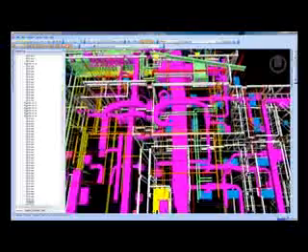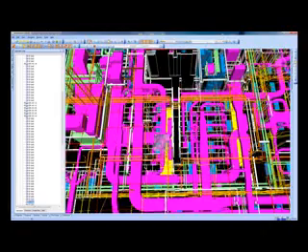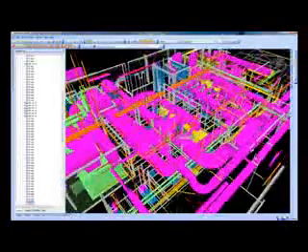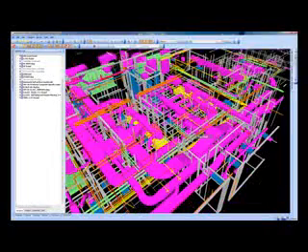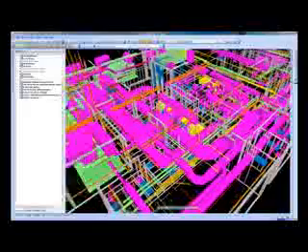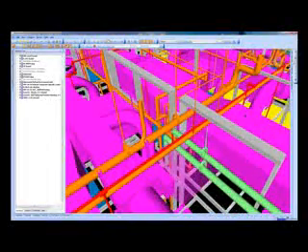So you can imagine how much easier it is to change things in the computer virtually to make sure that we have everything worked out before we go out in the field, instead of being in the field and having crews stop, wait, move, schedule, get in other people's ways, tear things apart. In this case, we were able to avoid all of the beams with their fireproofing, so we had no back charges.